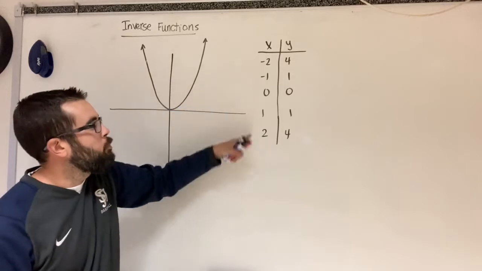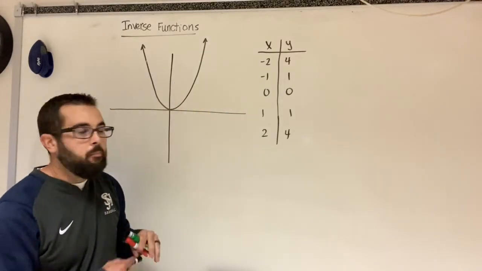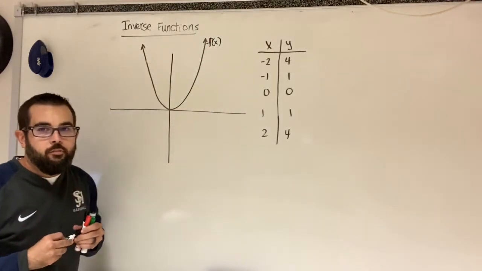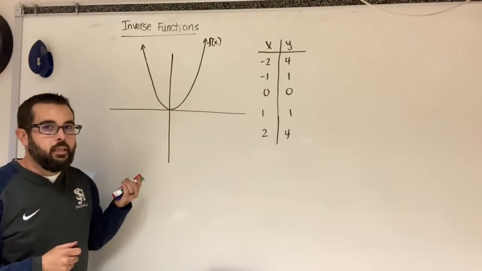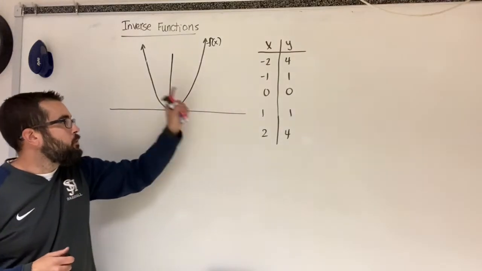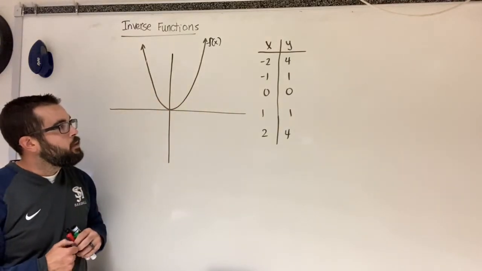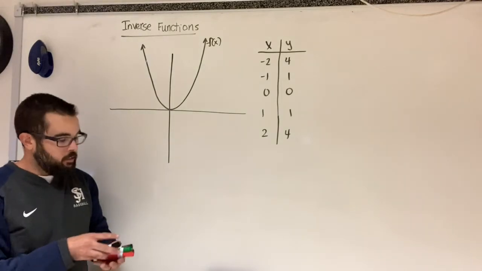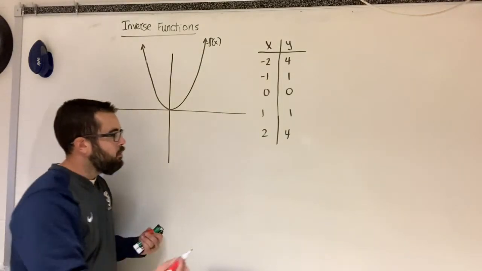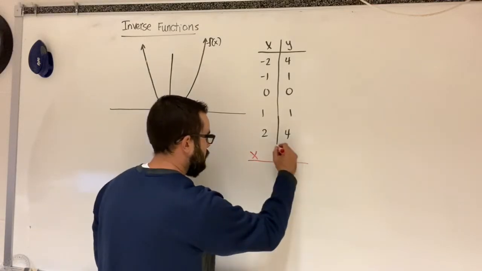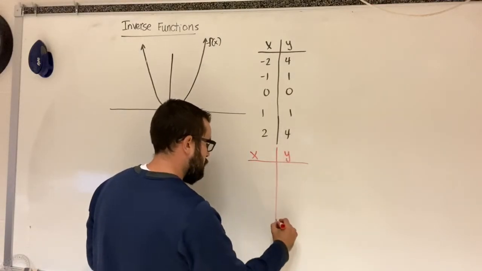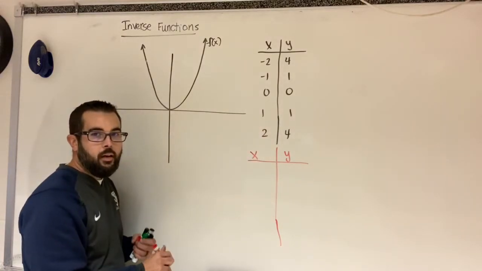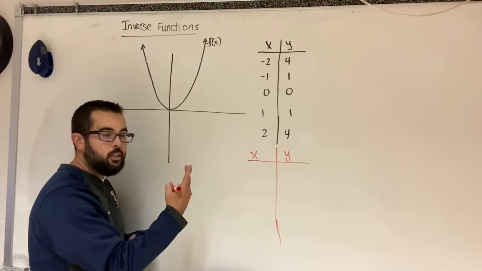So here I have some ordered pairs that lie on this graph. I'm not going to even tell you, it doesn't even matter what the function is. If you remember some Algebra 1, you could probably guess what it is. But here are some ordered pairs that will lie on this graph. All right, so what can we do to see if the inverse is a function? Well, we can look at a table of the inverse using this table. How can we do that? All we have to do is switch the x's and y's.